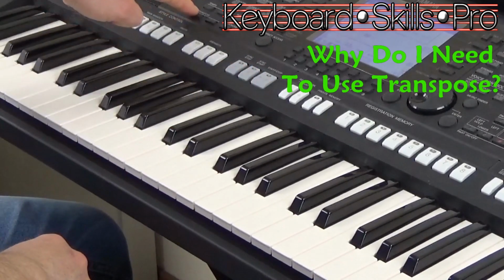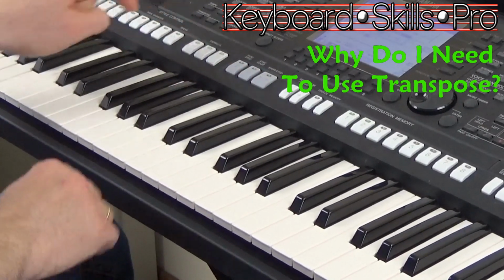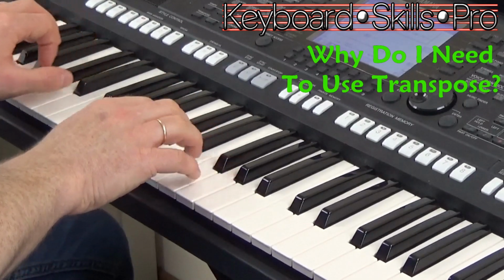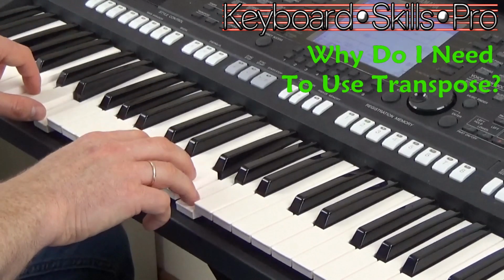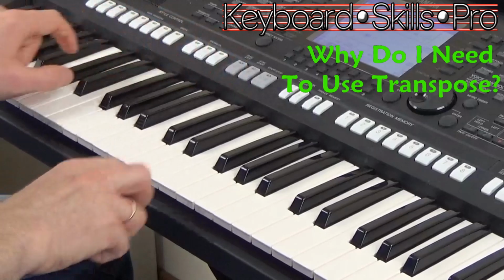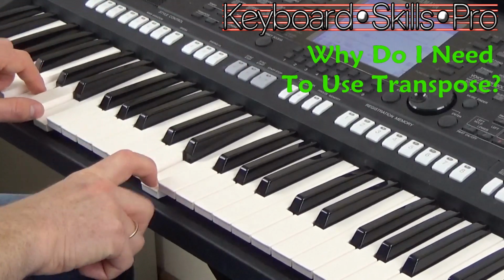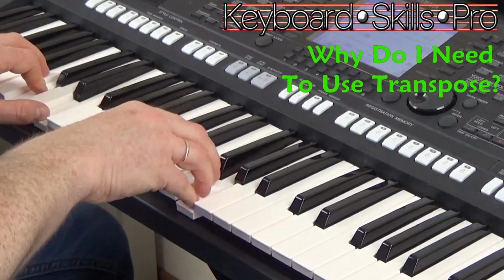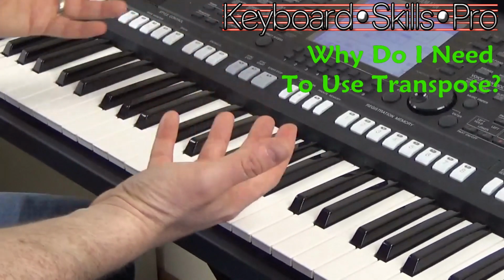But if I press transpose -1 and then play my C white note keys, it will sound just like I'm playing with the black notes. Watch this. There you go. Let's do it with the style. Isn't that fantastic? Doesn't that sound great?